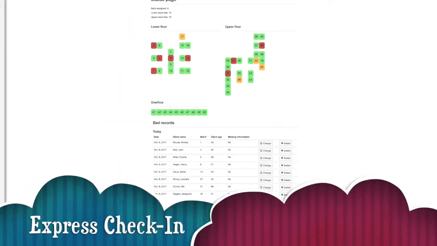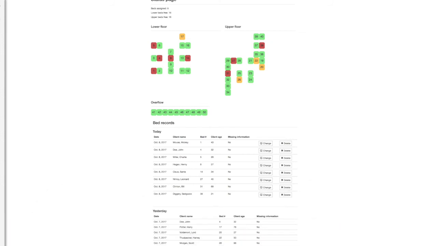The next thing we're going to show you how to do is a group check-in. Where this becomes really helpful is when you've got 6 or 8 guys that have come in quick order. You've seen them the previous night, they know, and you know, which beds they're going into. So you just mark them off on your list, and then when you have a lull in the flow of people through the front door, you can go back and do a group check-in.